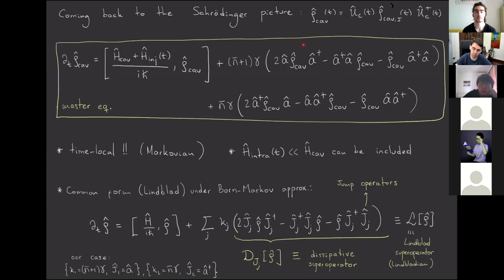This you cannot write as a commutator. And what we saw is that these objects that we call the jump operators, so A and A dagger in this case, but in general any jump operator J, actually have the interpretation of irreversible quantum jumps that the system goes through at a rate given by these rates here, okay? And whenever they happen, you go through an irreversible process that there is no way you can come back from, okay? At least not easily.